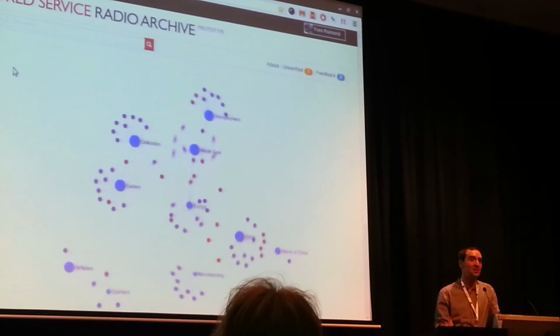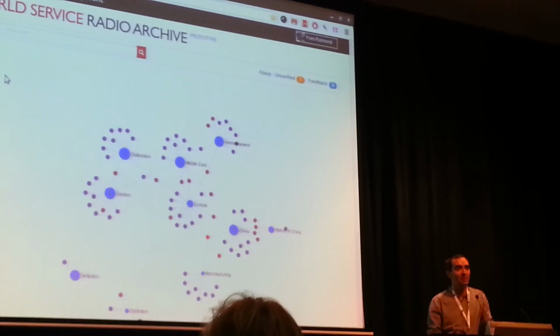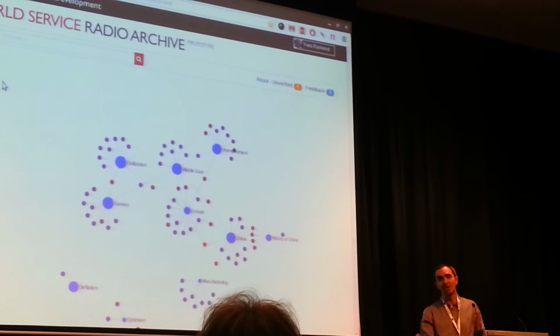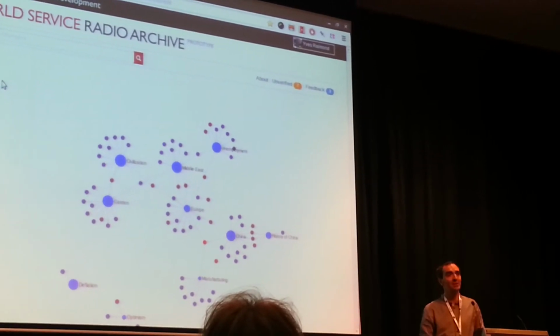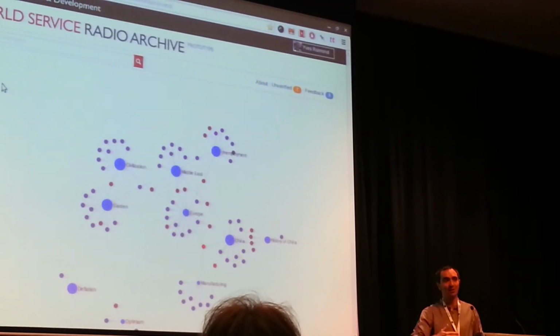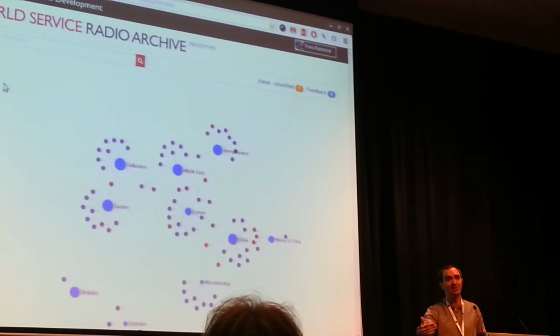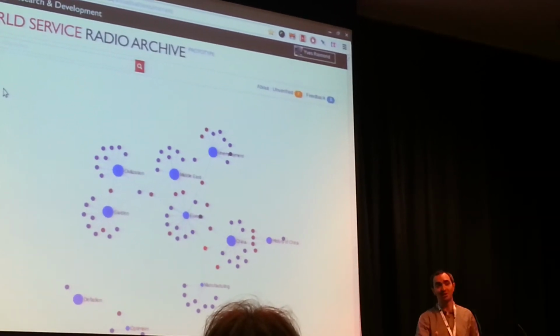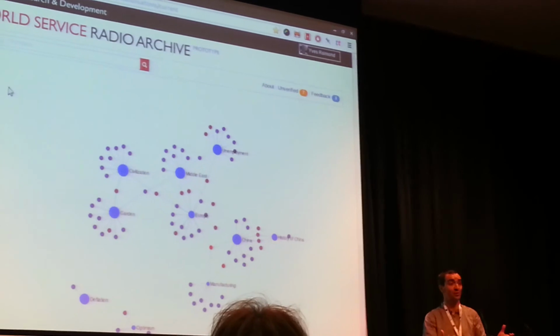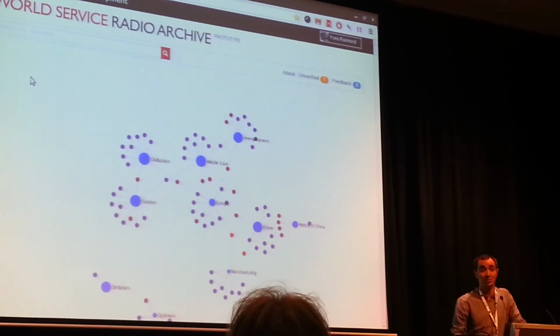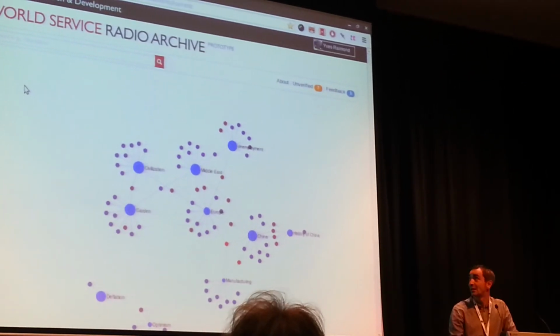But for example, a couple of weeks ago there was the Physics Nobel Prize, and these visualizations surfaced quite a few actual recordings of various events at CERN before the actual Higgs boson discovery, which were really interesting as supporting content for that particular story, which was reused by BBC journalists.